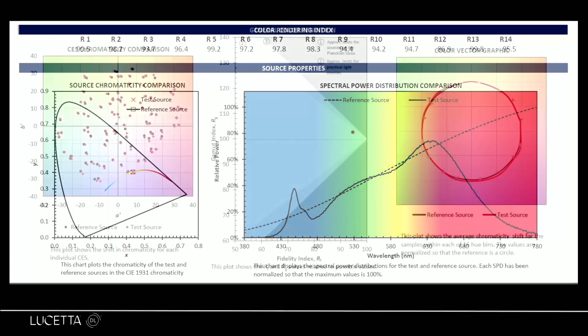And then I just wanted to show you this next slide right here. This is the color vector graphic. This is really just being taken from our LM79 report. As you can see on the left, these are all of the different TCS's and how we are the actual test source, which is red. As you can tell, we are almost spot-on on every single one, as well as the color vector graphic, which is so important. Usually what you see is the distortion of that red circle. It will be way out far on the red side and then way far out on the blue side, and so you're not actually rendering these colors correctly. As you can see with Celeste, we are almost exactly a perfect circle all the way around. So that means you're getting the actual greens, the blues, everything in between—the purples, the pinks, the reds, the orange—and they're all going to render correctly.